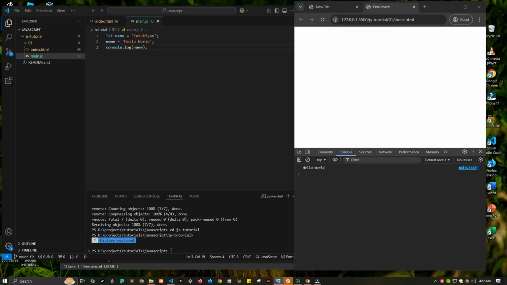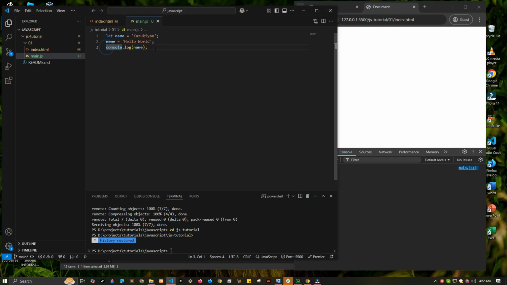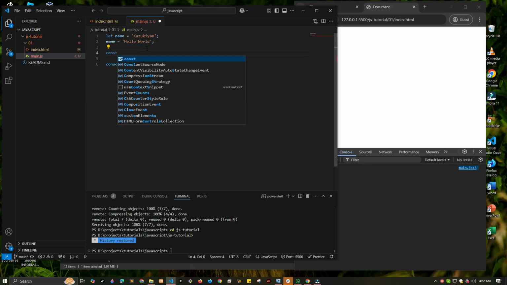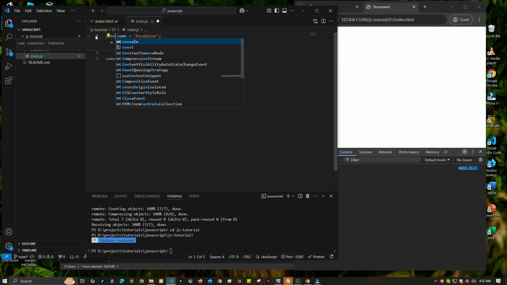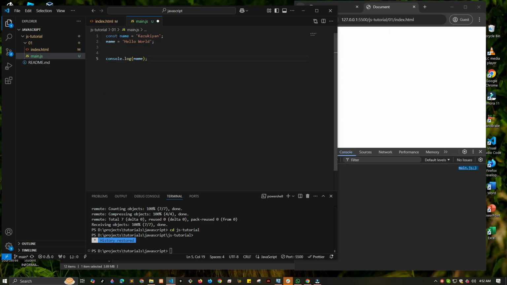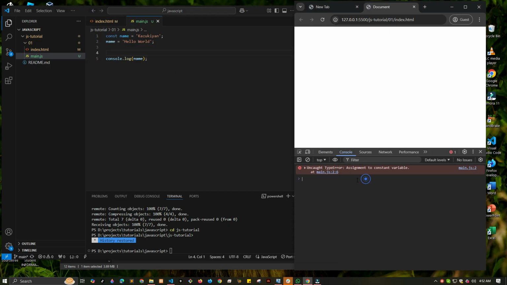Now let's go for the constant. So for constant, let's say we'll try to change this one from let to const, which stands for constant. Okay, for that, if we save that one now, you can see here an error, which is assignment to constant variable at main.